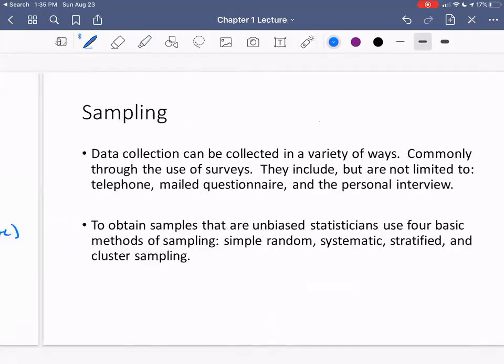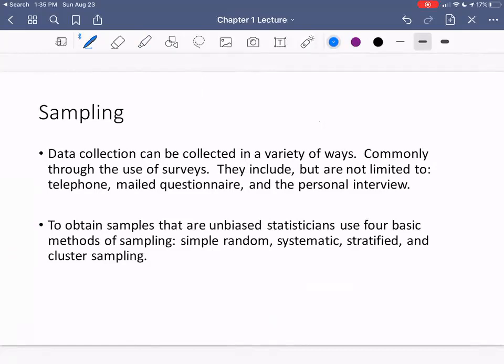All right, the next one we're going to move on to is sampling. Sampling is used in a whole bunch of different ways, mostly through surveys, right? Sometimes they do it through a telephone, but mostly it's mailed or emailed. That's probably the most common way. Or at the end of some kind of service that's been provided, maybe that's through telephone. If you've ever called your cable provider and they say, please stay on the line for a quick survey, that would be how they collect data there.